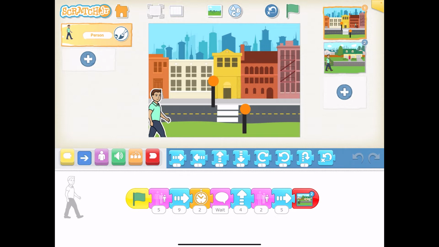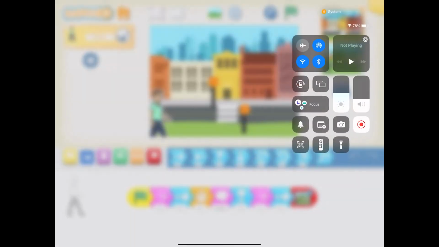And the first way to do that, with something like Scratch Junior, which has got animation in it, is to actually video it. Now, to switch the video or screen recording function on on the iPad, you swipe from the top right-hand corner, and you can see here that the red flashing screen record icon is recording everything that I'm saying.